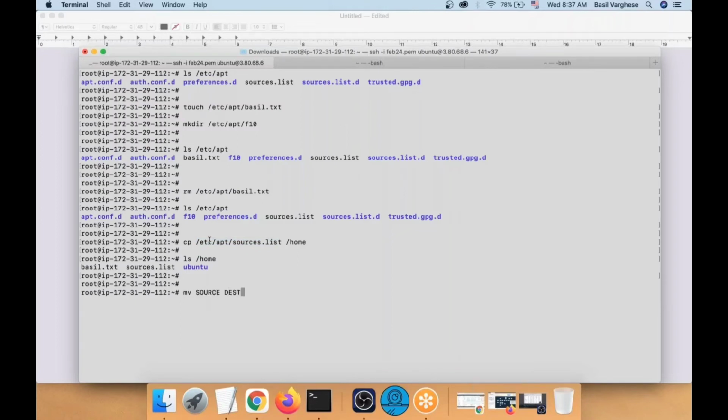So the command would have been mv instead of cp if your intention was to relocate this file to this location. Once you run the mv command, this file will not be there in apt anymore. It will be relocated to /home. That is the difference between cp and mv. cp for copy paste and mv for cut paste.